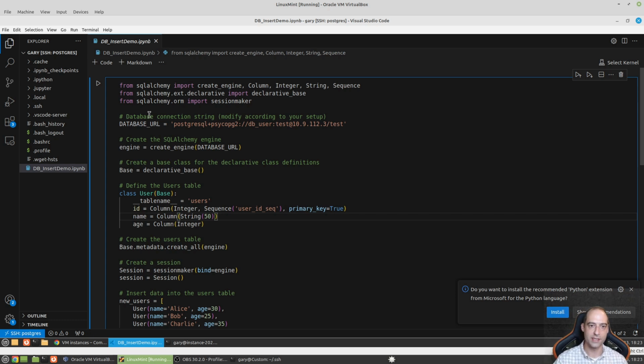You will need to install SQL Alchemy. You will need to install a notebook in order to run a notebook like this on your compute engine in GCP. Even though it's forwarded to your local machine, you'll need notebook, and also Psycopg2.